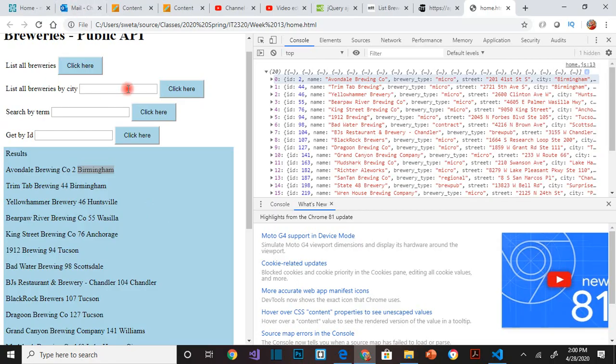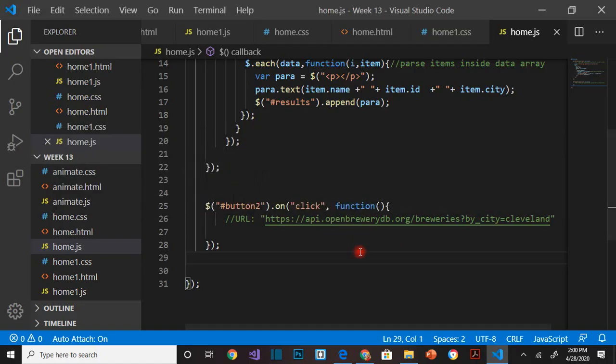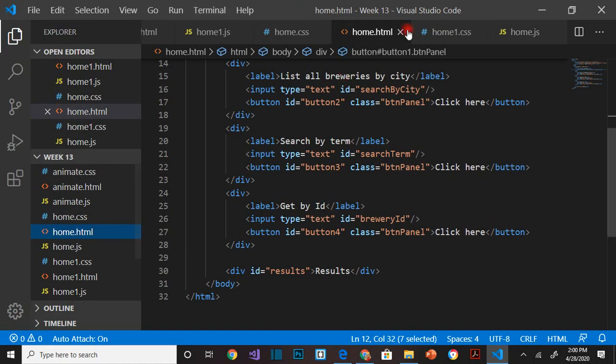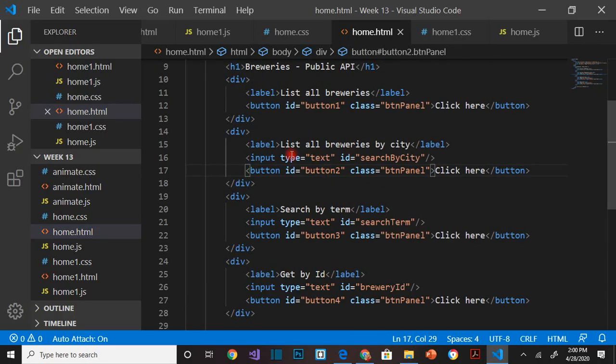So what's going to happen is I want to be able to say Cleveland here. And when I click, it should take this text, add it as a query parameter, and then call that method. Okay. So let me tell you how to do that. So let us go to the HTML. So button 2, the input box that we have is called search by city.